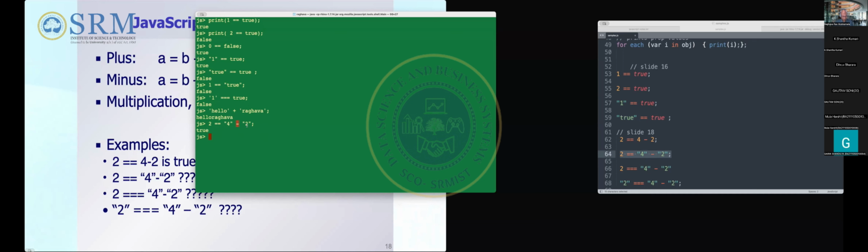But on the other hand, if you have plus here, let's see what will happen. It's interesting to see. Now let me put 4 and plus 2. So what will it print? It prints false, right? The reason is the plus operator is overloaded for string values. When you have two string values, the plus operator is nothing but a concatenation operator. But when you have the minus operator, there is no minus overload for string values. So for example, you can write like this, hello.